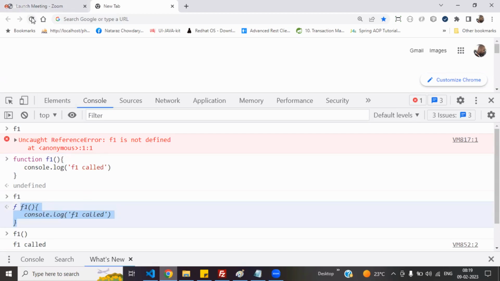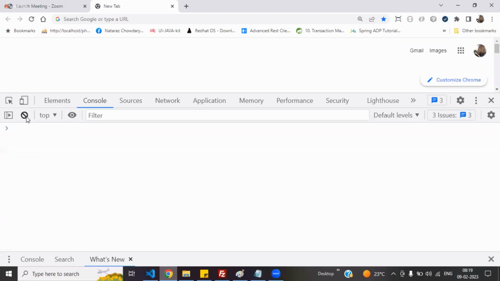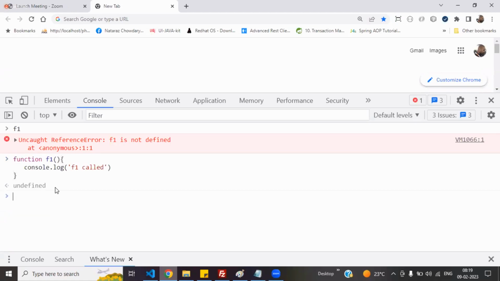But it is already stored, right, sir? No. If I refresh the page, the source code is stored, but the execution has not happened. If I clear the console, your source code is also available, and you can get the previous code also. But whatever statements you executed, those statements are reset. So the F1 function you loaded in the past is now unloaded. Now F1 is not there. If you want it again, you can get the previous code and execute it. Okay, sir. Thank you.